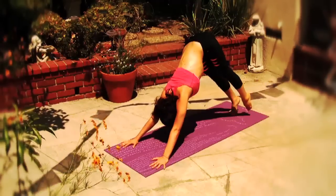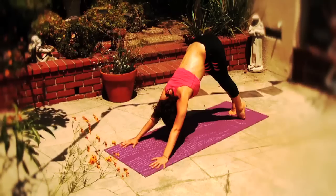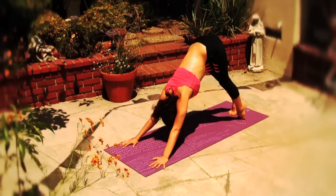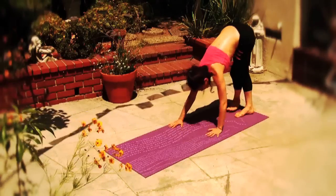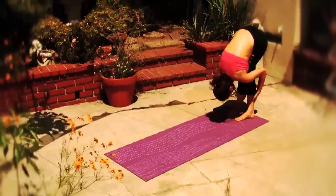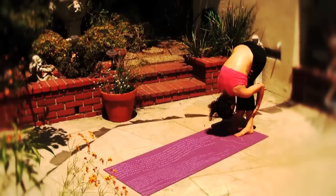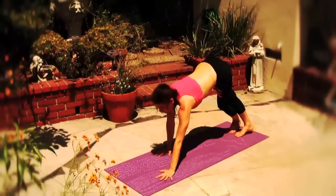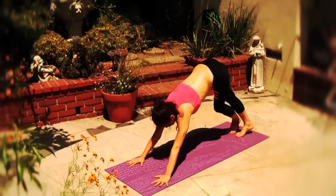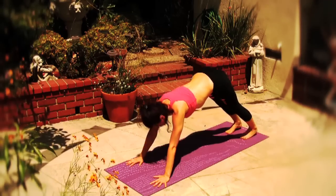and you can release your foot back down on the floor, bring the top part of your foot, toes on the floor to stretch your foot. Let's cross the left foot in front of the right one. Walk your hands to the back of your mat and stay in a forward fold for a few breaths. And let's walk the hands to the front of the mat. Uncross your feet, stepping downward facing dog.